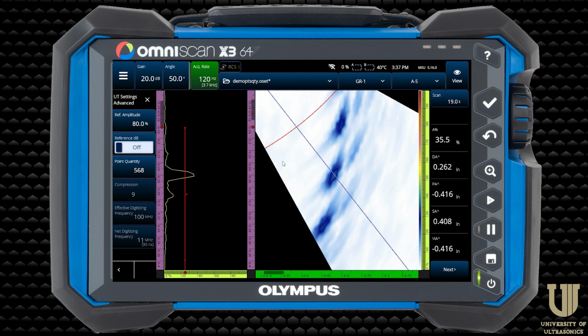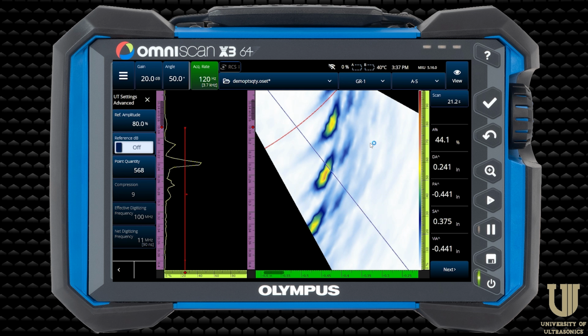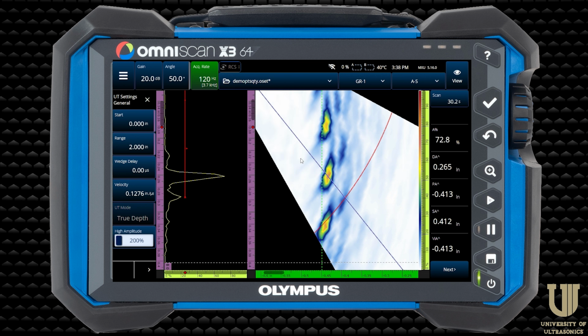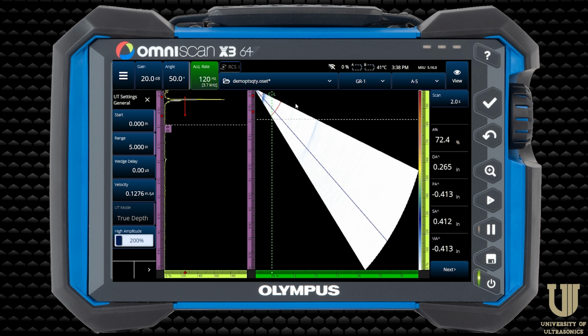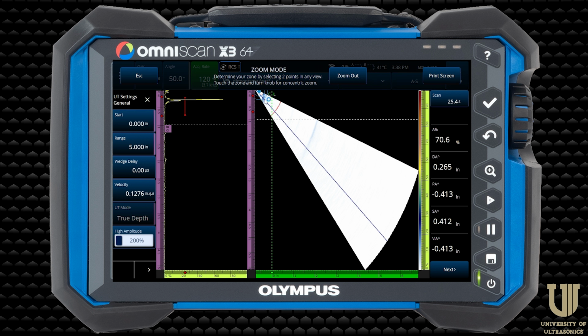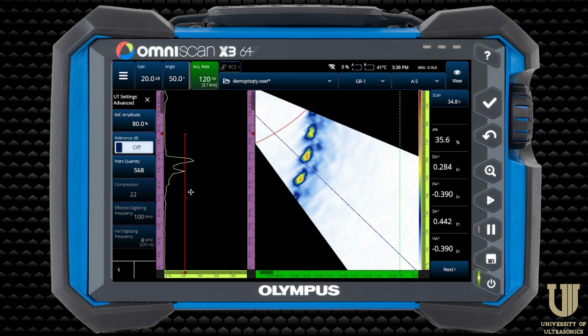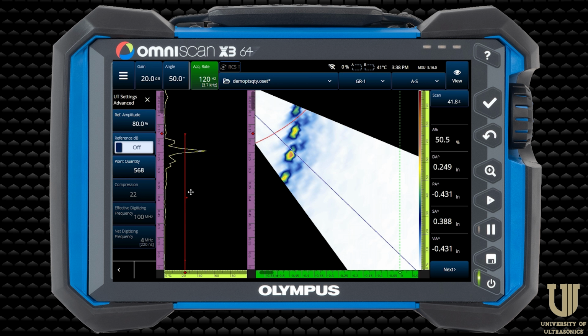And if I were to zoom in on that hole, you'll see that the resolution, both on the sectorial scan and on the A scan, has suffered. And then if I increase that range even more, say a really big number like 5 inches, I've got to zoom out and basically zoom back in. And what we'll see is that on that larger range, that 5-inch range, I've got even more compression, and my A scan and sectorial signal has suffered greatly. It looks really pixelated, really blocky, really chunky.